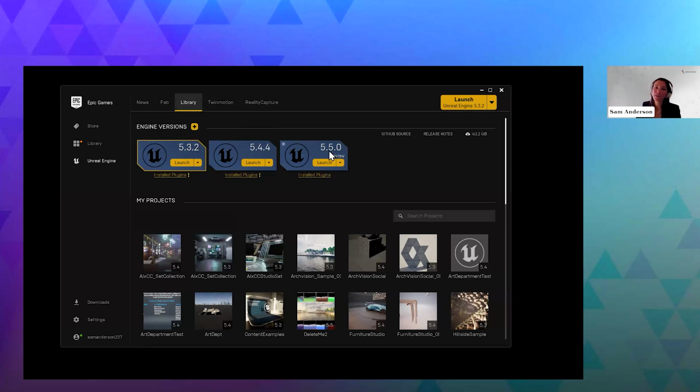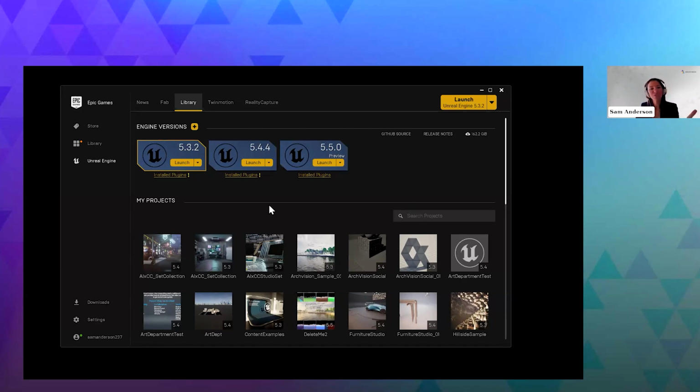Now, recently, Unreal Engine 5.5 preview came out. What this preview means is that you are able to work and use the latest tools, but it's not exactly production ready. So I would say if you are working on a very long lead project that you're just getting started with, you would kind of want to understand, are you starting at 5.4 or going to go to 5.5? Since that is not production ready, I'd almost recommend using 5.4 if it's going to be a long lead and you want to make sure that nothing is going to break in the next couple of months. So that's my point of view, but feel free to explore that if you'd like.